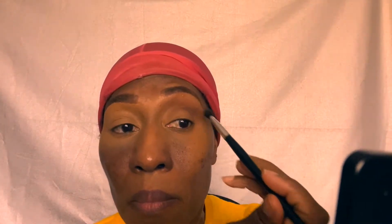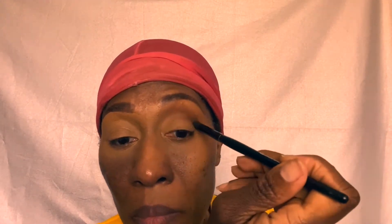Now I'm taking a smaller detail eye brush and applying this cool brown shade directly into my crease and the outer V. This brush was a little more fluffy than I should have used — I should have used a denser brush to get more color payoff, but it actually ended up working out in the end. I'm going back and forth between the transition color brush and the smaller detail brush with the darker color just to get the shape and amount of color I want in that outer V and crease.